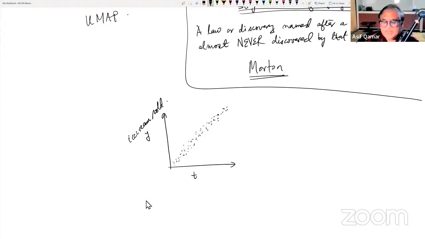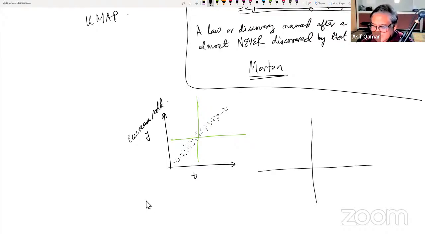Now, this pattern we can simplify by scaling the data and going to the center of mass. By just translating the coordinates, I can put the origin at the center. So I'll redraw this same data. Do not be alarmed, it's the same data. I'll just move the axes to a different place. Like this. Now what you're looking at is not the temperature T, but a new temperature, T prime, which is T minus the average temperature, T average. The center, the average. You're just moving the axes. Likewise, Y prime is Y minus Y average. Just sitting in the center of the data. It turns out that if you sit in the center of things, you can get a much better view of the data.